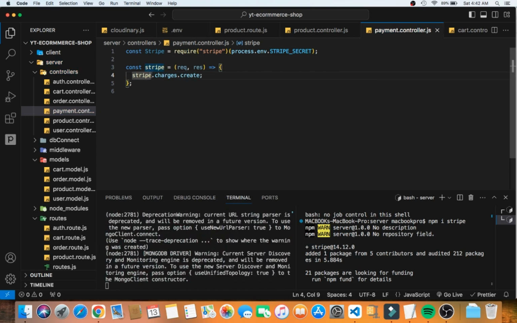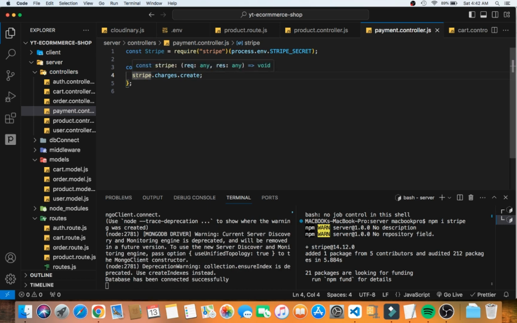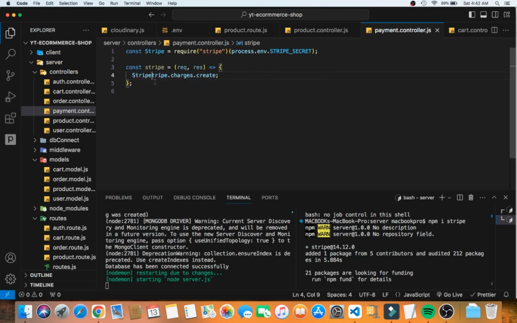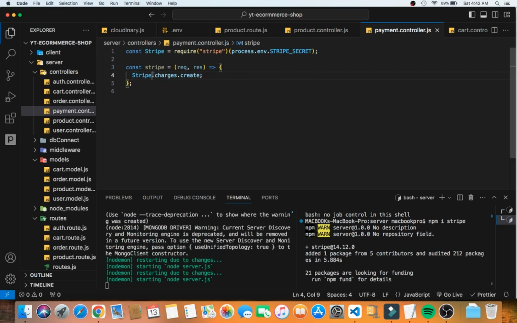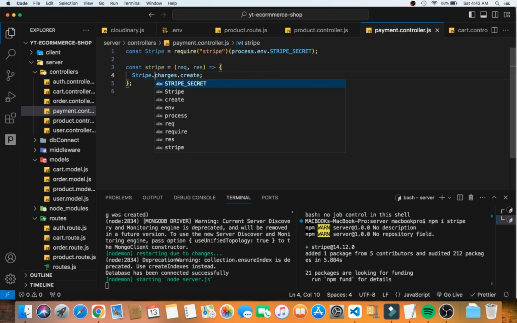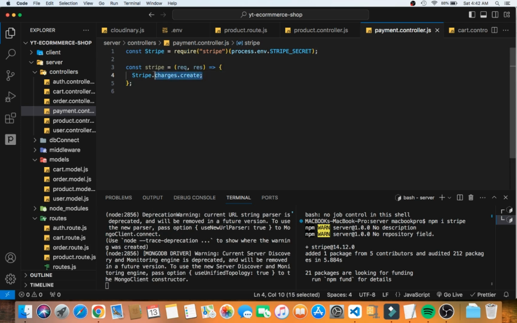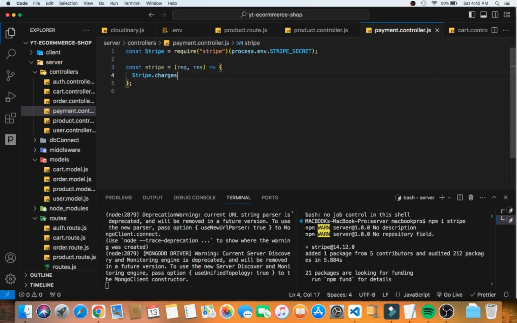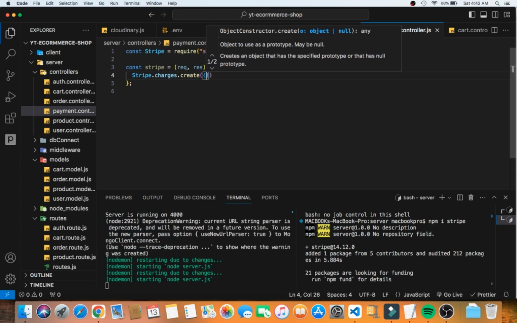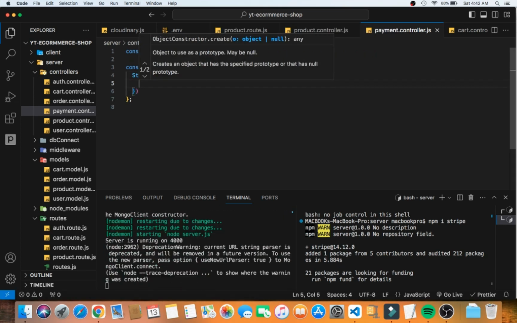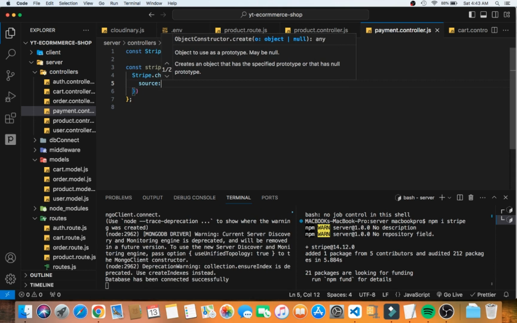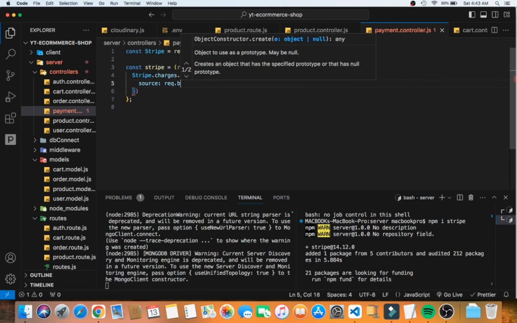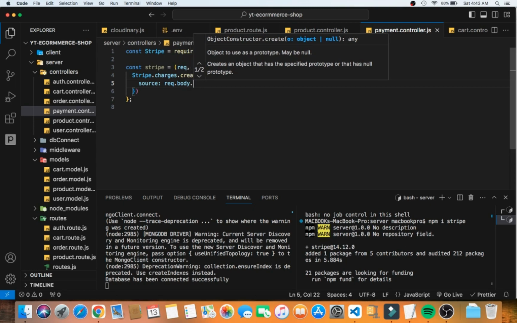So as you can see, we are supposed to make this a capital. Yeah, so oh no, capital. So over here, let me clean this out so you see. So over here, charges, right? Then you create the charge, then inside you have your first object, and then with the key of source, and then your source is taking something from the request or body. And what is it taking? It's taking the token ID from there.